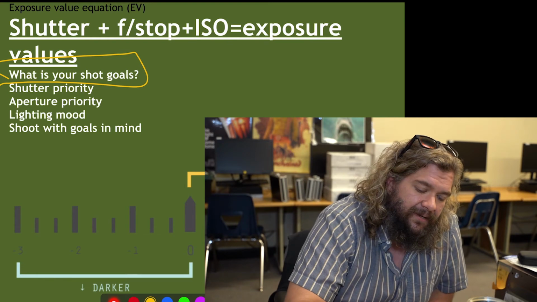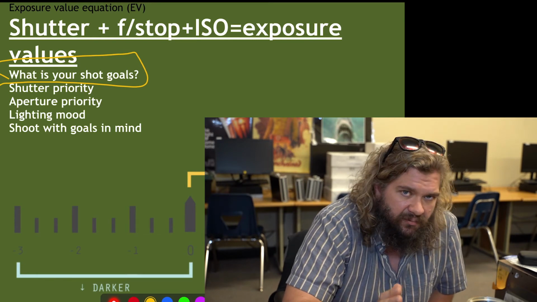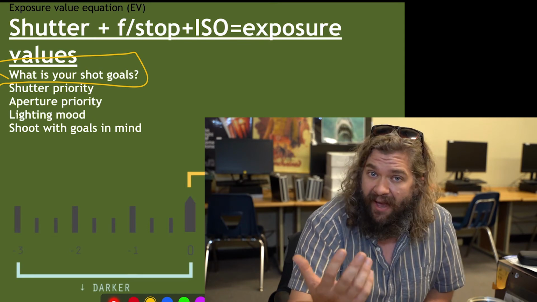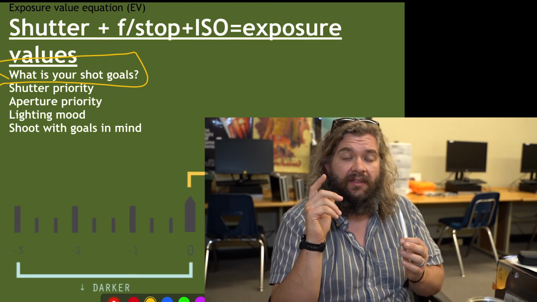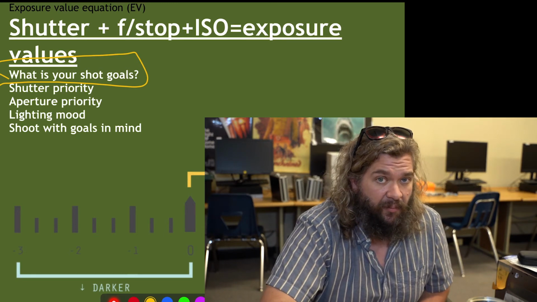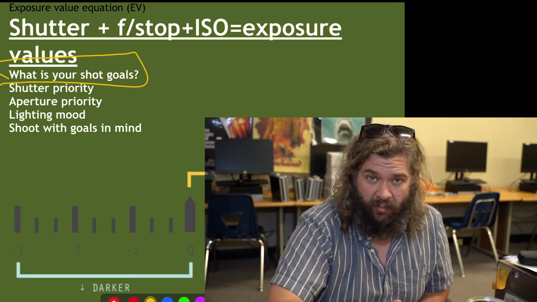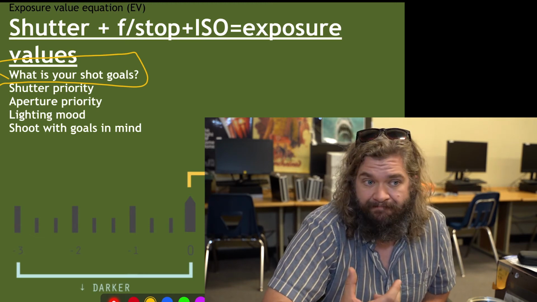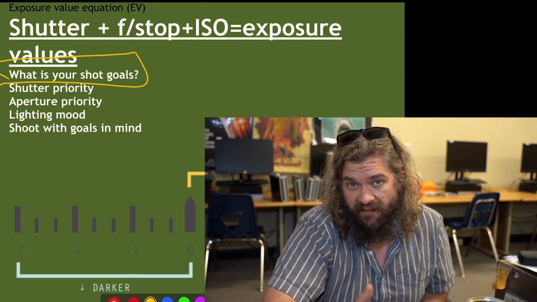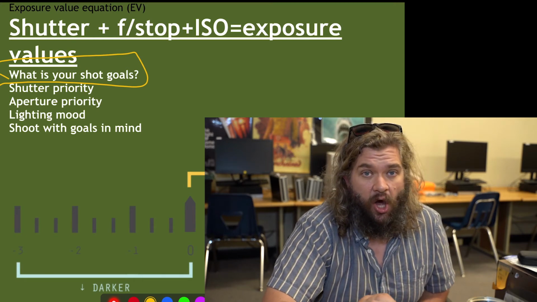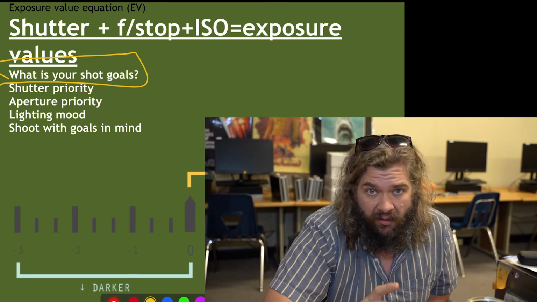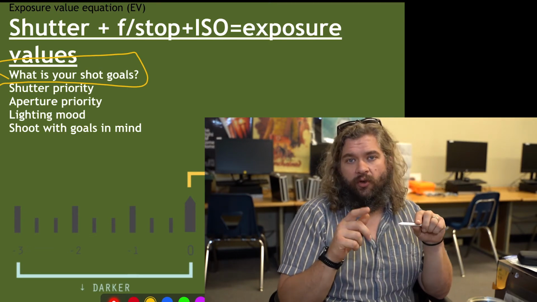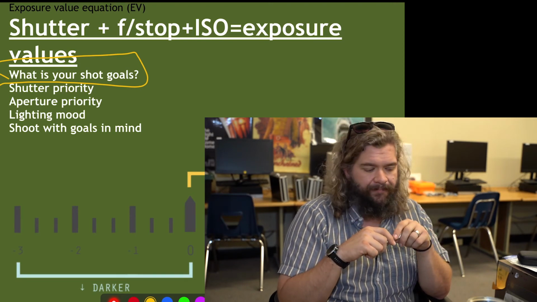Maybe you're photographing a still life and nothing's moving. You've got a tripod, you're outside, maybe doing a landscape. It doesn't matter because nothing's moving, then maybe aperture or f-stop is the most important thing to you, and that gets priority. Maybe you're photographing something for a magazine, maybe product photography, and you can have absolutely no digital noise, and ISO is the most important thing to you. You gotta pick what's the most important for your shot. We call that shot priority, okay?